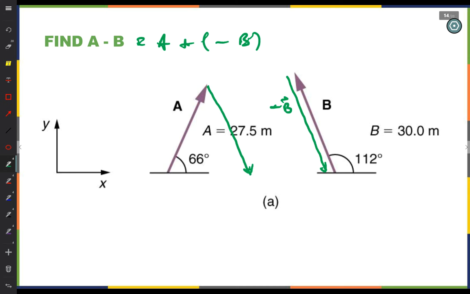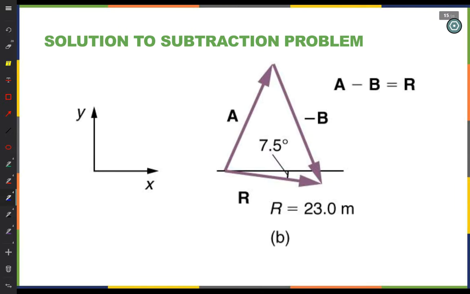That's my best rendering there of what minus b looks like. And so then my resultant is going to go from where I started to where I ended, and I'll measure it out. So if you can add vectors, you can subtract vectors, as long as you paid attention to just what the method is. So there is a carefully done drawing instead of mine.